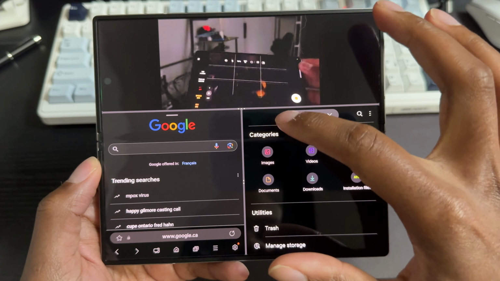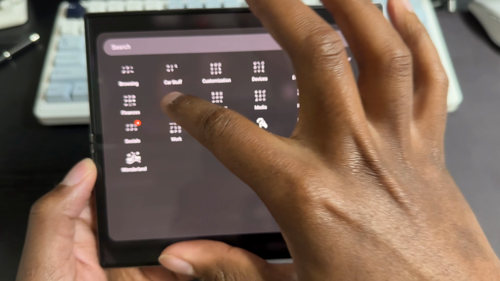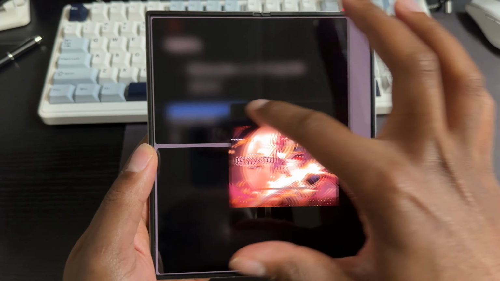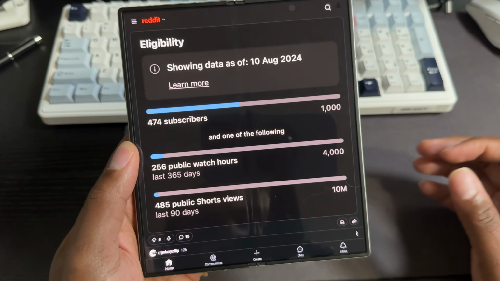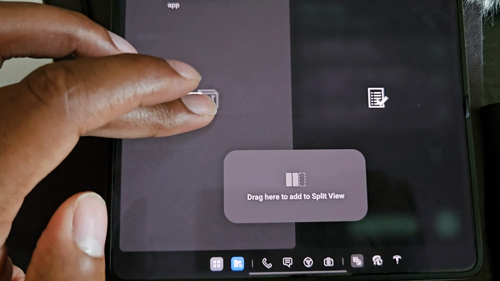You can also tap those bars to swap the apps in that specific spot, or you can expand the app into full screen, drag it into another part of the split screen layout, turn it into a floating window, or just close it. Going on further, both of these phones feature floating windows that function very differently.